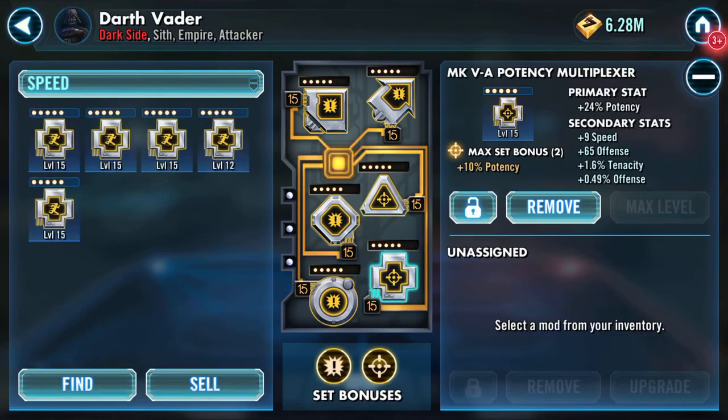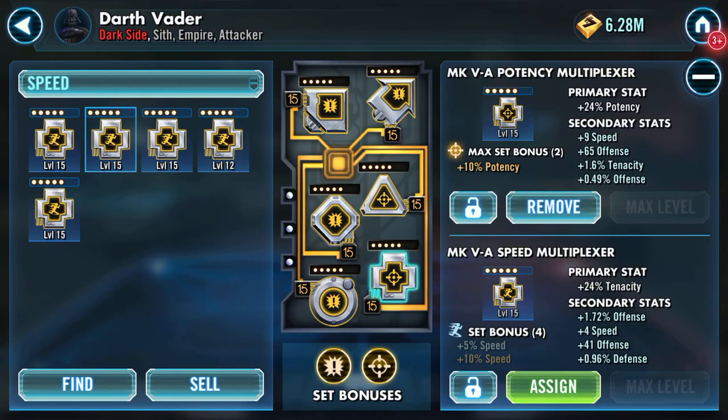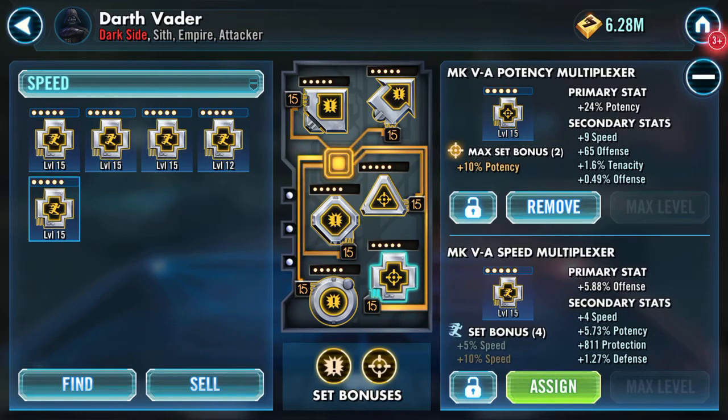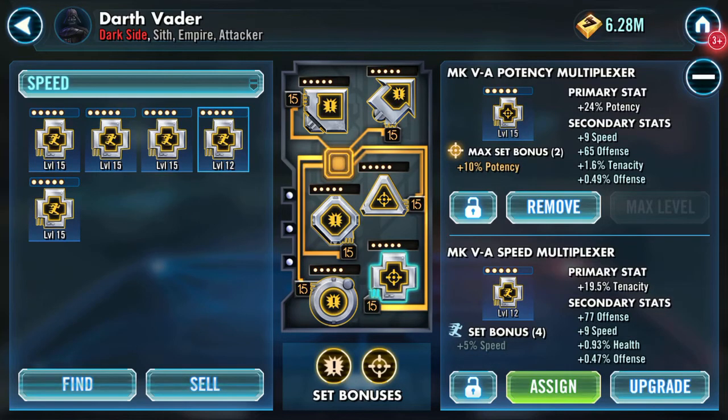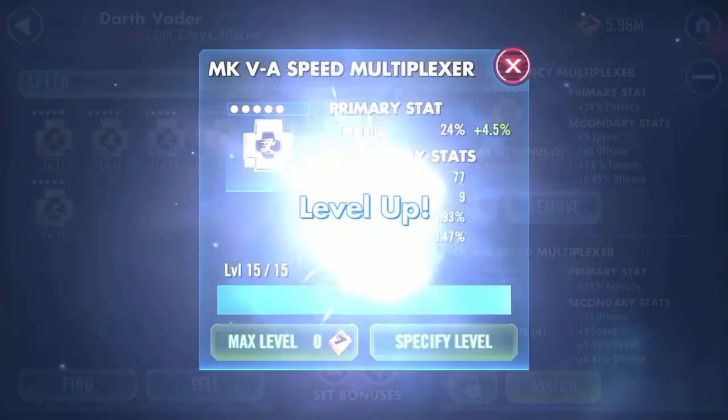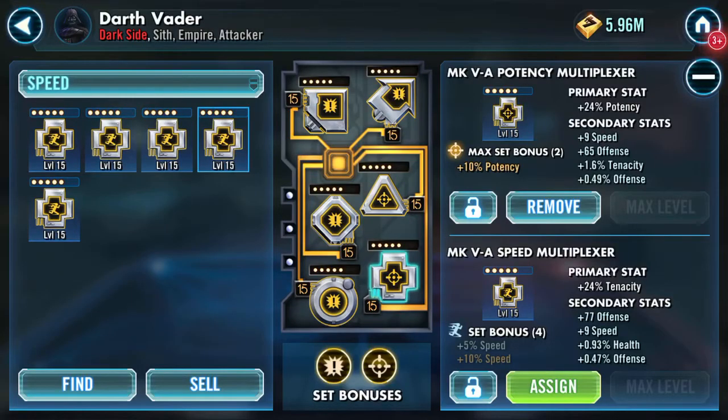So, I was looking, I think I do have something with speed. There we go, I've got 9 speed down a tenacity. And I've got 4 speed down on offense. Is that all I've got? I thought I had 4 speed. Alright, so let's upgrade that. I want to see the power, the differences. I mean, it may not work, but then I've always got the option to revert.